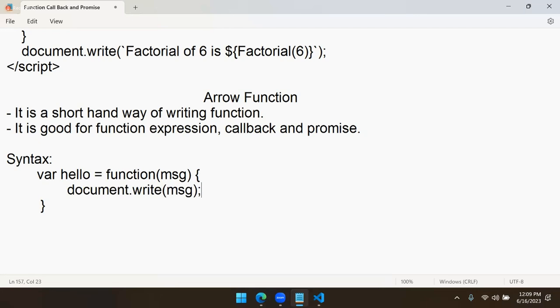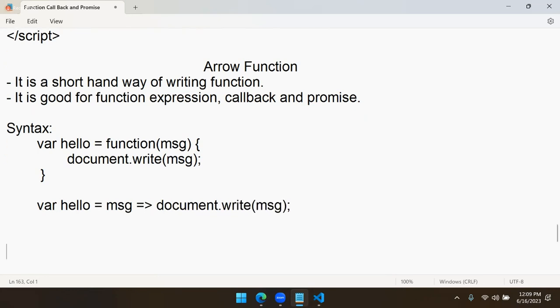Understood? Now, how can you write this in a shorthand way? In a shorthand way, we can write like this: hello is equal to MSG arrow document.write MSG. Like this, you can write.